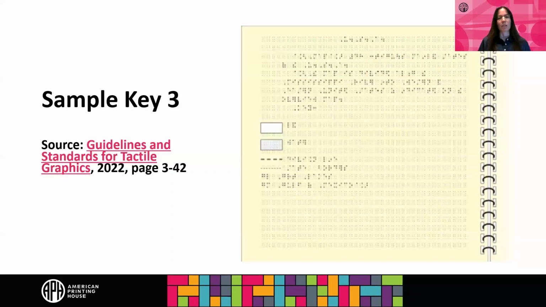We don't see here the tactile map that goes with this key because the tactile map is too big to fit on the same page as the key. The original map showed the continental United States. This is a really nice example of a place where textures and lines and alphabetic symbols were all included in a key. So there are 2 textures. One represents land and one represents water, and they're very easily placed on this page so that I can read them without trouble.